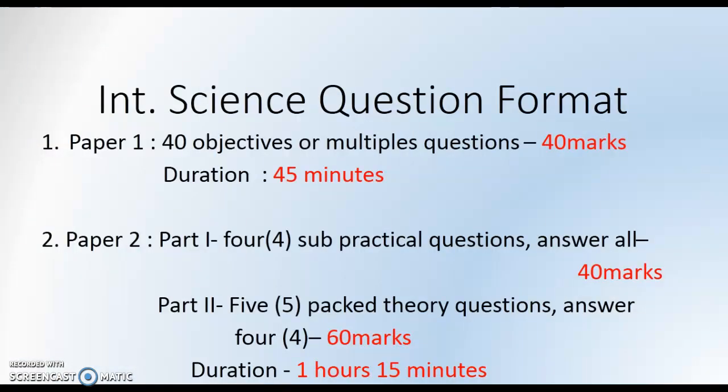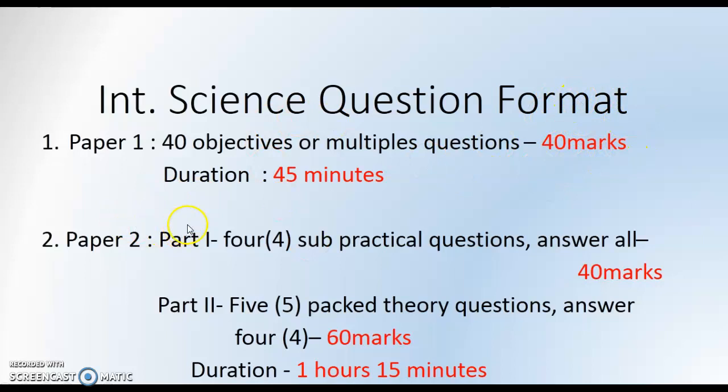Now let's start today's business. But before we go to the main item, let me walk you through the BECE Integrated Science question format. It's made up of two papers. We have paper 1, which comprises 40 objective questions, and you are to answer this within 45 minutes for 40 marks.